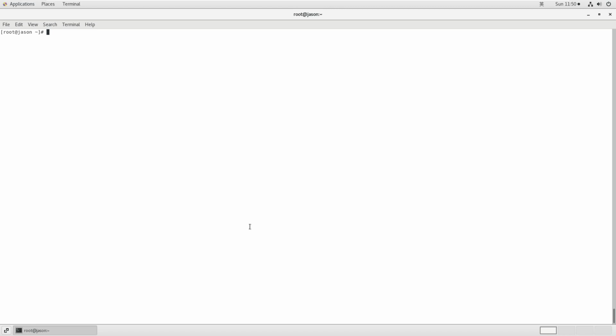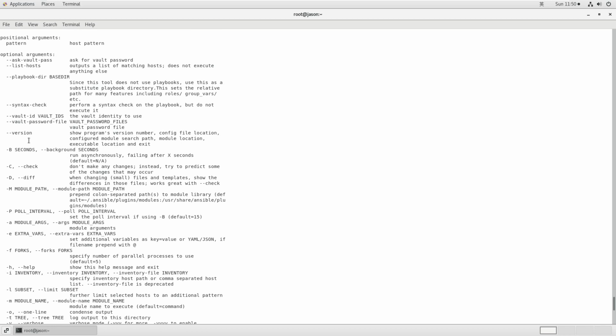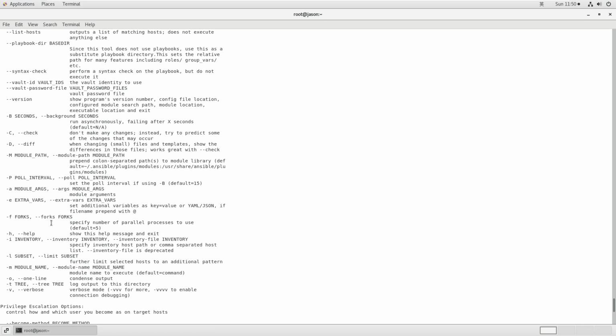And let's begin. So how to use it? Ansible, which is very simple. We can use the help option to see the help and the different options to use, like version, which we have already seen. But I think the most important option should be this one, the M, module name. We need to specify the module name to run. You know, the module name is some kind of function that can run a specific task, like transfer file, like update package, something like that.